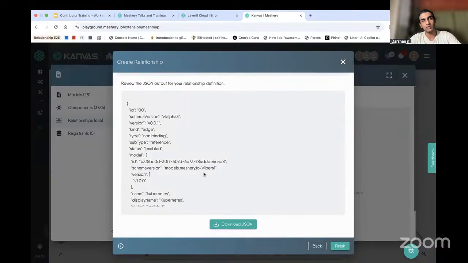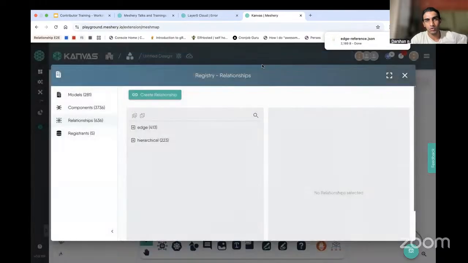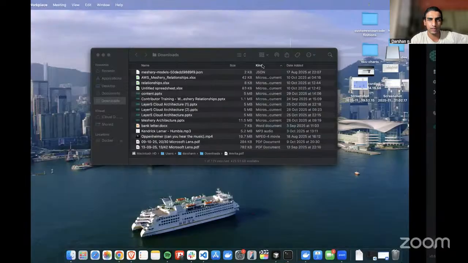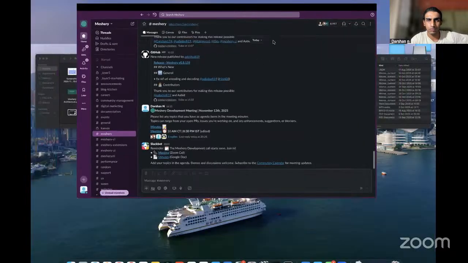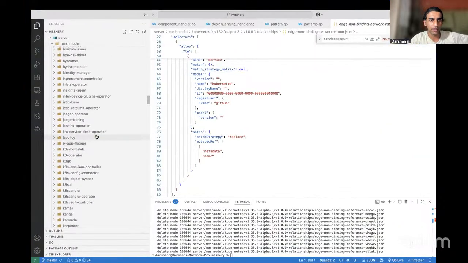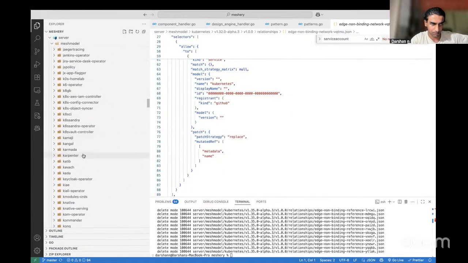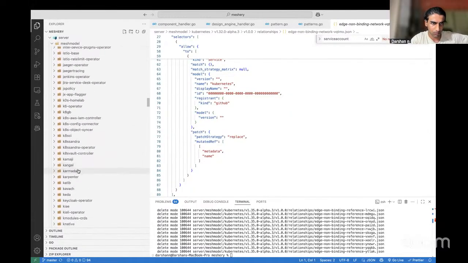Then next, this is your defined JSON output. You can just download this, and you can just go to your mesh models and use that in one of the Kubernetes models. Or let's say, for example, I'll take Karmada.